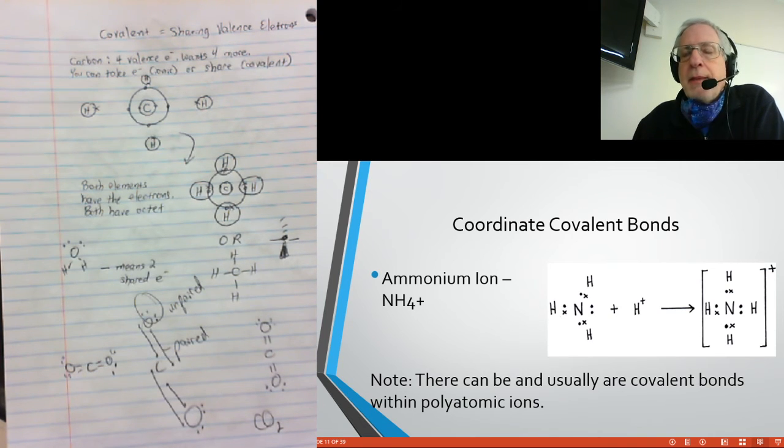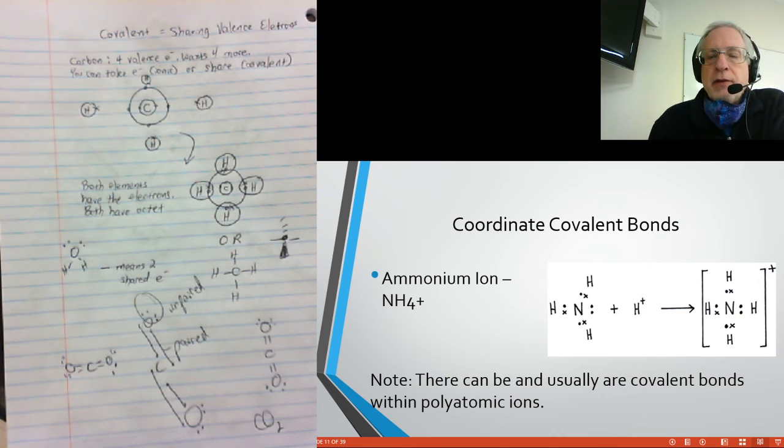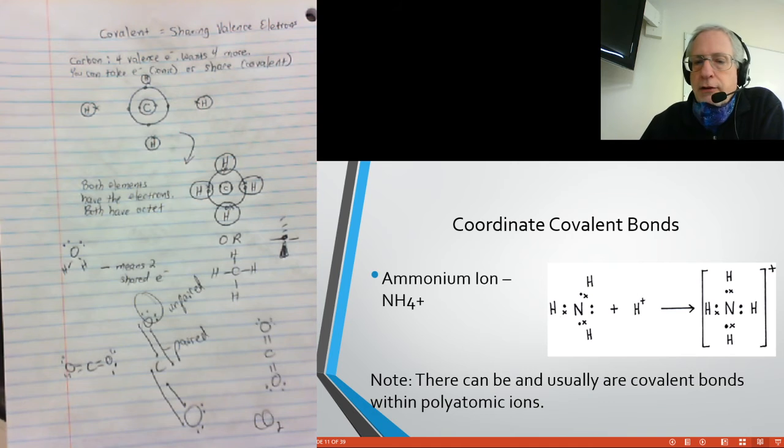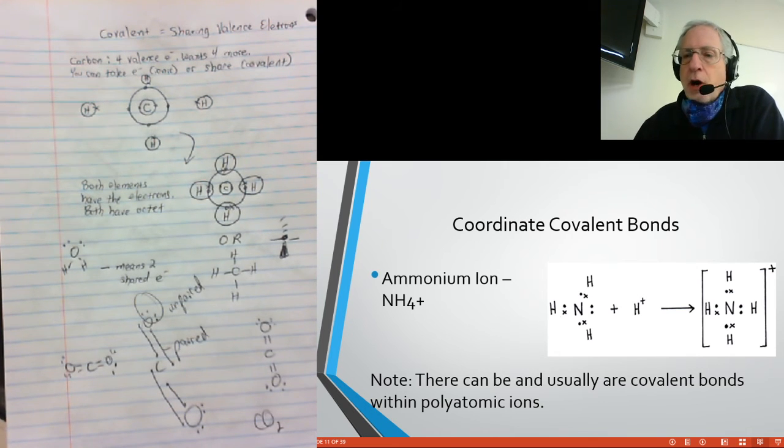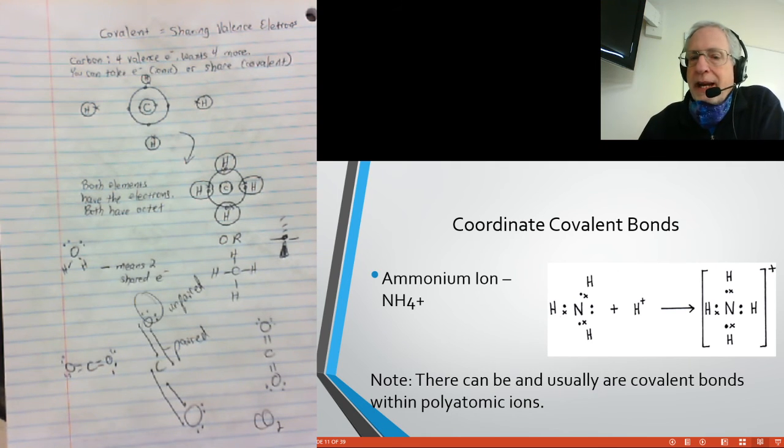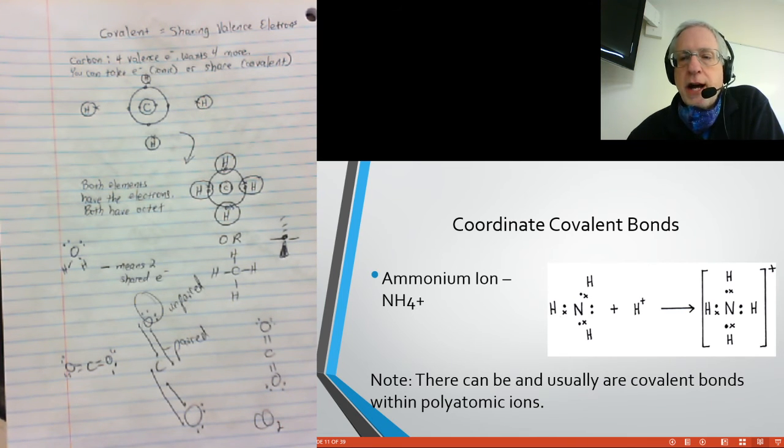And basically a polyatomic ion is a molecule with a charge when you think about it. But it's acting like an ionic compound instead of a molecular compound because of that net charge. Nitrogen is a nonmetal, hydrogen is a nonmetal, and you could have carbonate, sulfate, sulfur and oxygen. They're both nonmetals. So when nonmetals come together to have a charge, they're a polyatomic ion. Ammonium is one of the few positively charged polyatomic ions, by the way. Usually they're negatively charged because nonmetals like to form anions, negative ions.